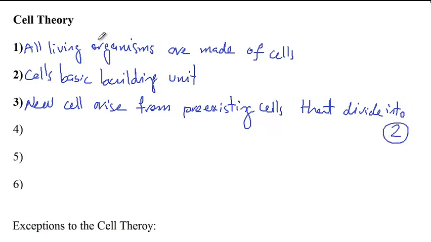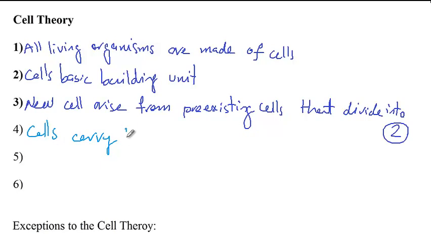Now these first 3 points are referred to as classic cell theory, but over time, with advances in genetics and molecular biology techniques, new tenets have been added to the cell theory. The modern cell theory includes that cells carry hereditary information that is passed from parents to daughter cells during every division.